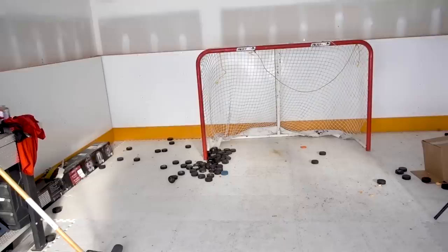So what's this video about? Well, you can see I got the backyard rink set up. I also have the garage area. This is something I'm working on. It's not complete yet. These are both outdoor training areas.